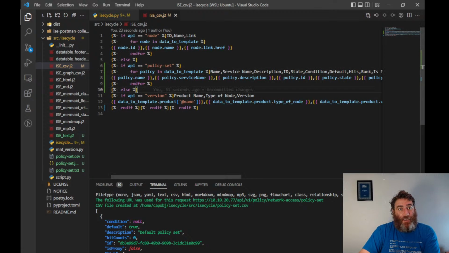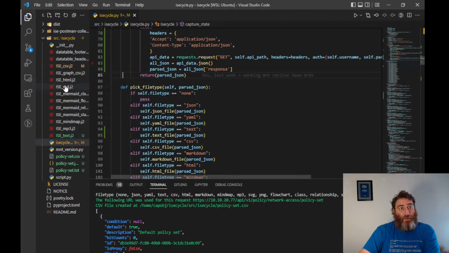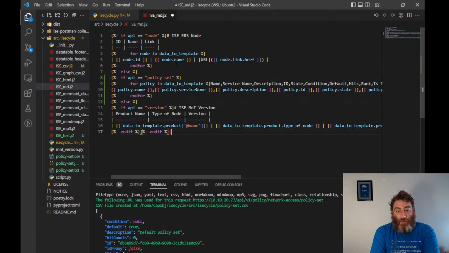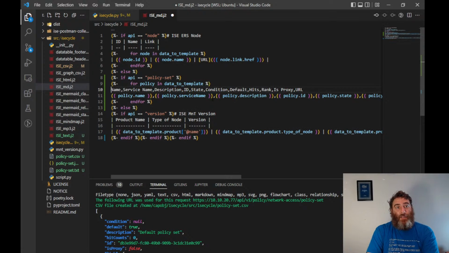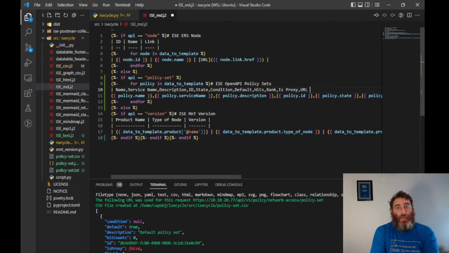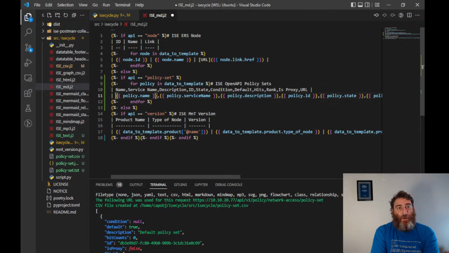So what we're going to do is take our policy set from CSV and go into our Markdown file and paste it in here, add our end if, and we're going to add a header row called ICE OpenAPI policy sets, add a pipe, add a pipe, add another pipe, add another pipe.